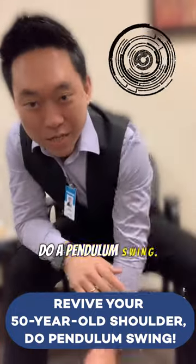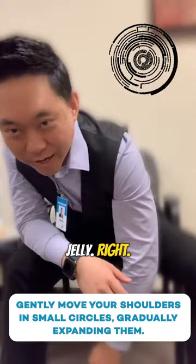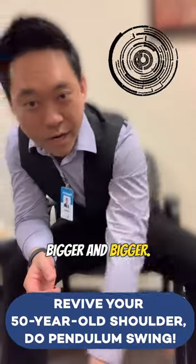So what you're going to do is a pendulum swing. You're going to lean. Okay, this is the shoulder, right? You're going to let it just hang loose, relax. It should be like jelly. See, you should move it, it should be like jelly, right? And you're going to start small. You're going to make these little circles, circles like the pendulum swinging, right? And then you get bigger and bigger and bigger.